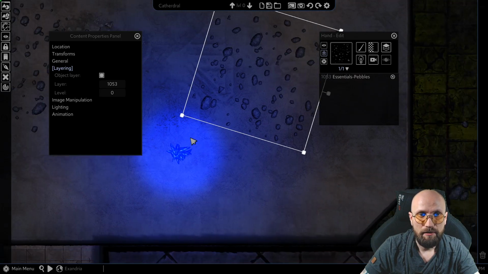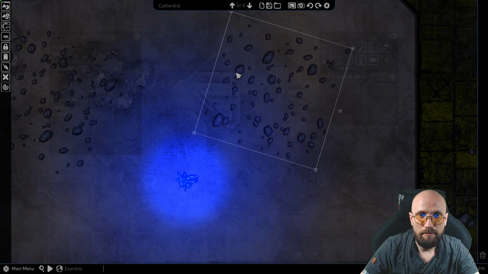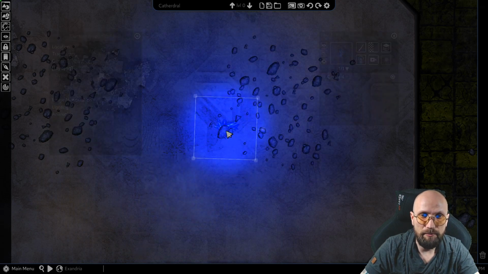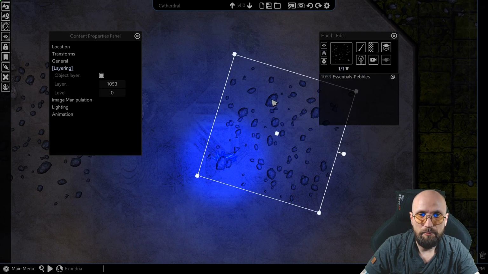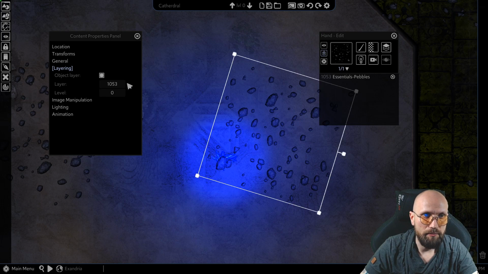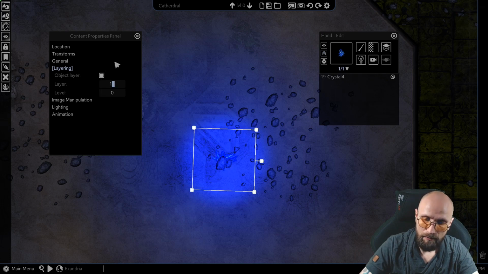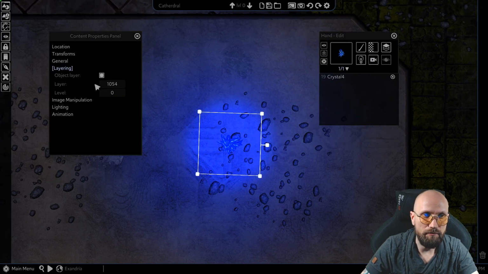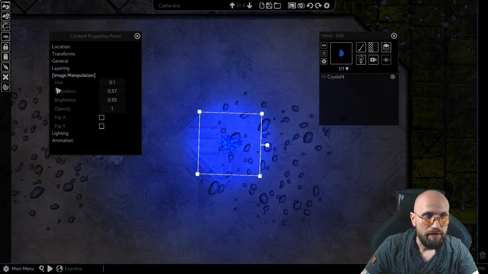Well, if I would be so inclined to choose the pebbles over here, I now know that if I want this crystal to be above the pebbles, I can either push the pebbles all the way down, or I could be smarter than that and just put 1053 plus 1, so 1054. And I'm now certain that the crystal is just one level above the pebbles over here. Image manipulation is the hue, saturation, and brightness and opacity, the things that you also find over here.